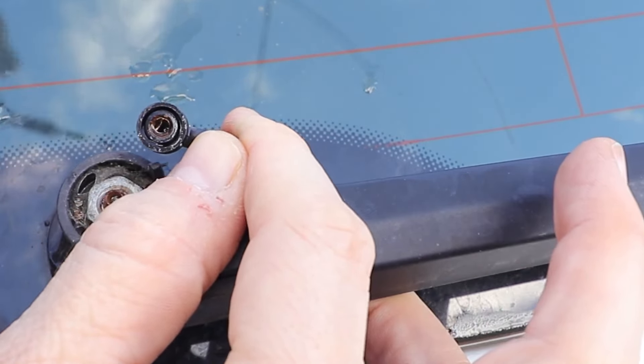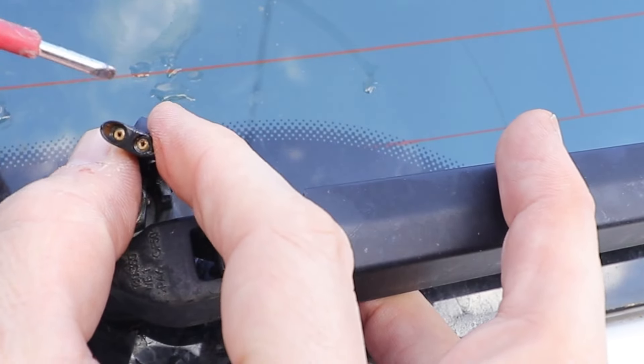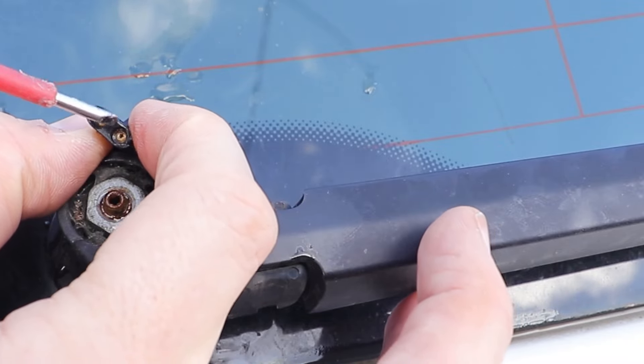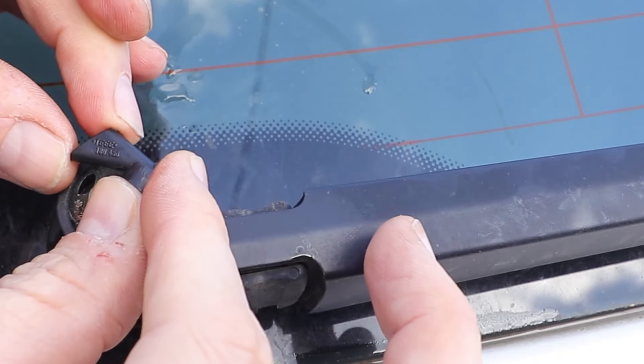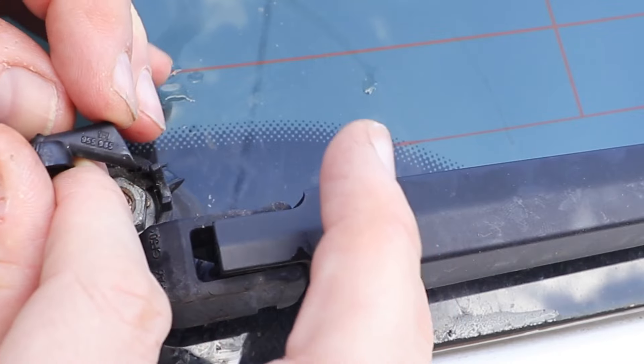This car's been stood for quite a long time and the rear wash wipe hasn't been used, so it's left corrosion to build up. It's always good to activate the rear wash wipe now and again, even if you don't need to use it, just to clear the nozzle jets of any debris. And again, here's the part number for a new nozzle.